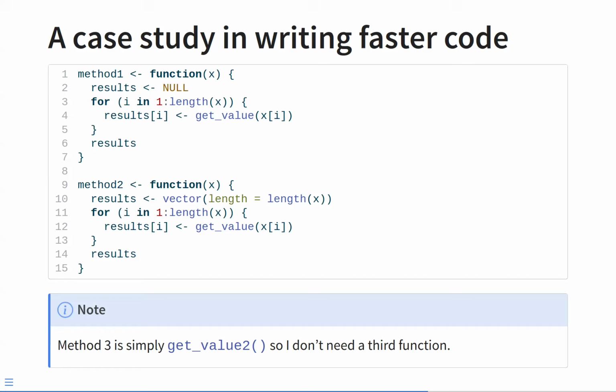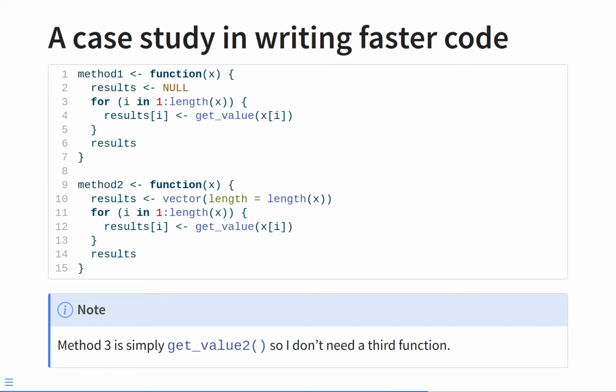Method 2 is similar, but it involves pre-allocating in line 10 a vector that is the same length as x. So this means that R finds memory in the computer, it basically sets up a collection of memory locations that are all nicely arranged in a row and easy to access. And then we're going to use exactly the same looping logic as before. So the logic is the same.